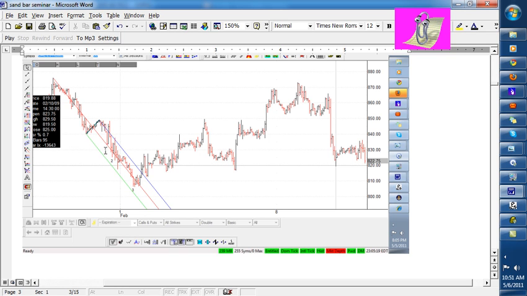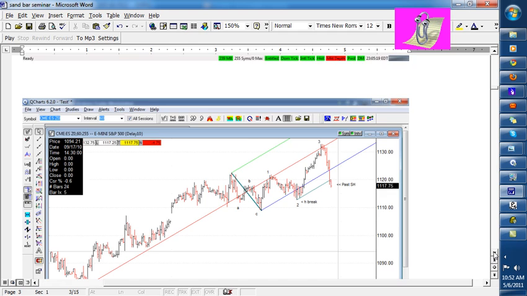Comes down, hits the bar, pops up. So what? Comes down, hits the bar, tries to go up again, doesn't do it. Hits the bar, but it doesn't make a higher high. Look at this. Just kind of boom. Okay. Down here, boom, number 3, close above. Close above is your confirmation. Away you go. Now, it went from 800 to 870. That's 8% or so. Not bad. No, not bad at all.